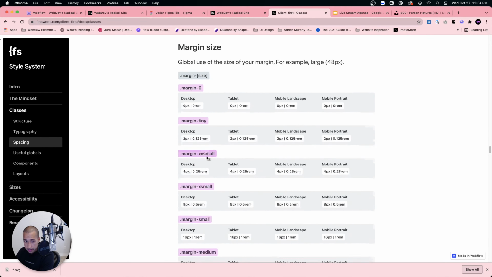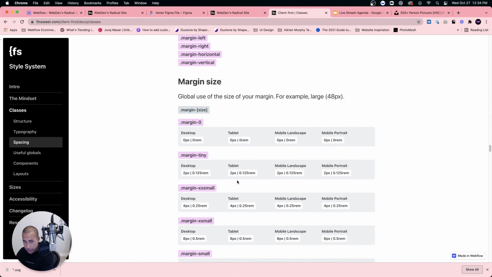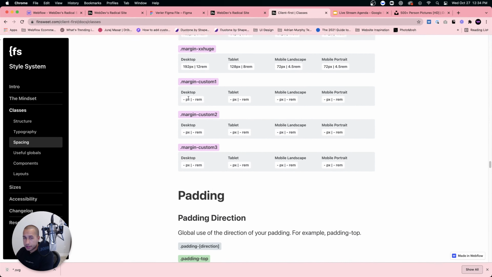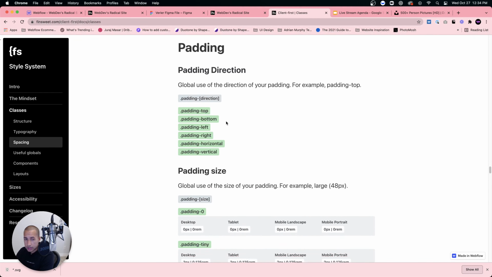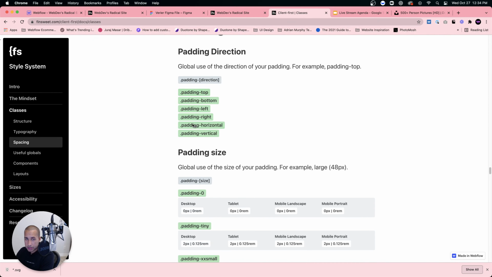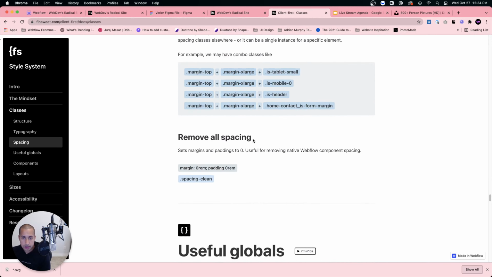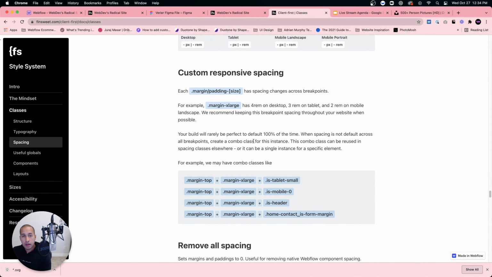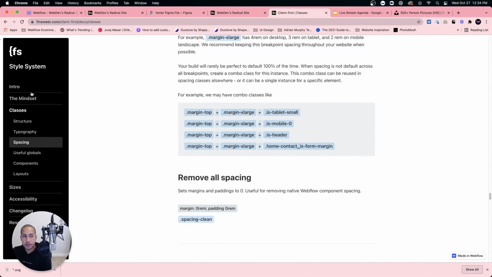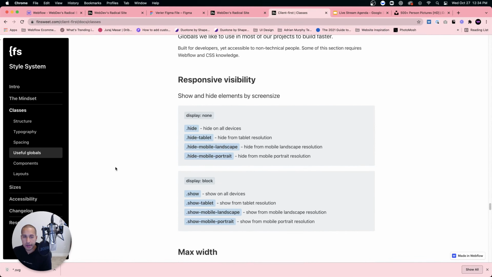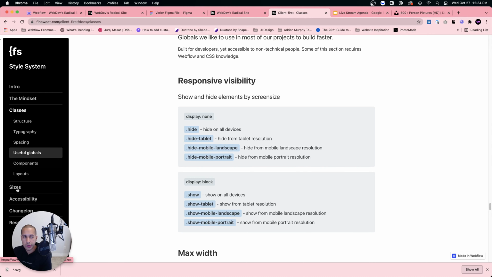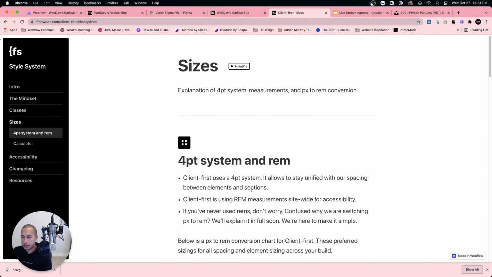So we have margin here, you have the direction, and then you have the size. And then there's a few custom margins that you can use to create your own custom margins if you needed to. And they have padding here, same thing, padding direction, padding size, and things like that. Okay, and they're using the 4-point system, so I think that's why they don't really want you to add your own spacing or margin and padding. I think the point is to use their style system.